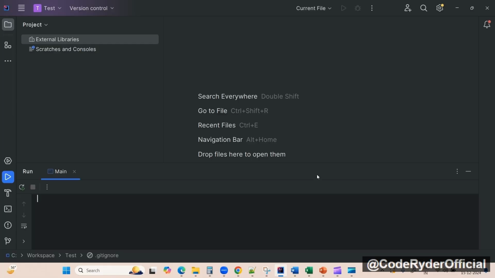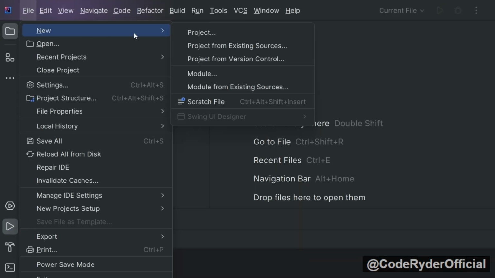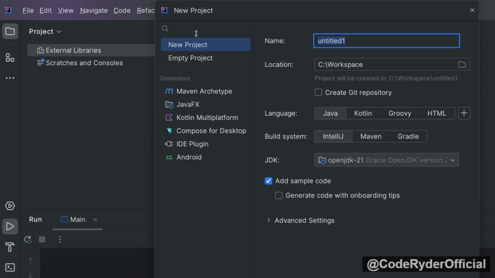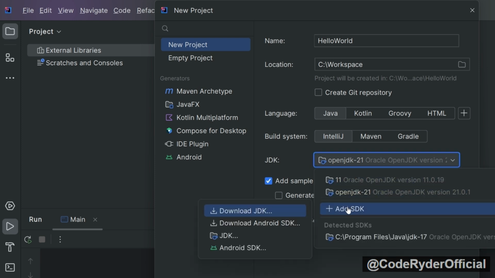All right. So after you have installed IntelliJ, just open it and from the main menu, click on File, New Project. So let's create our first Java project. Let's give it a name, Hello World, and language is Java. So for JDK you can see OpenJDK 21. I did install it earlier. And if you have installed JDK already, you can refer to it here. Otherwise, there's an option to download the JDK directly from here itself.